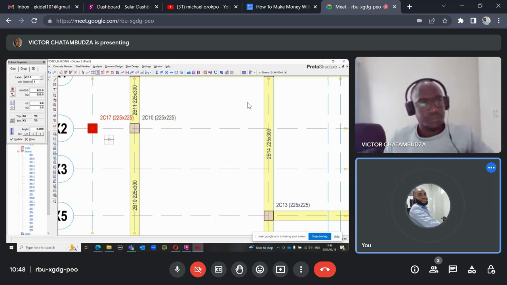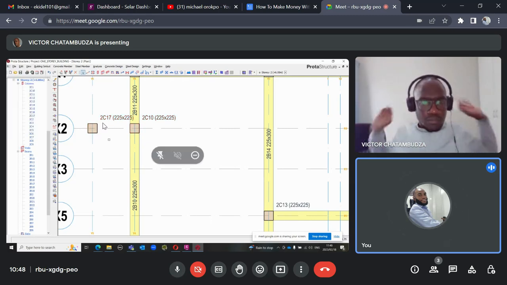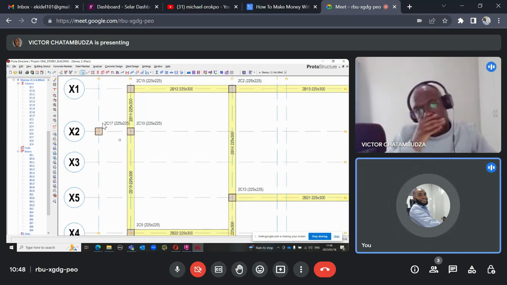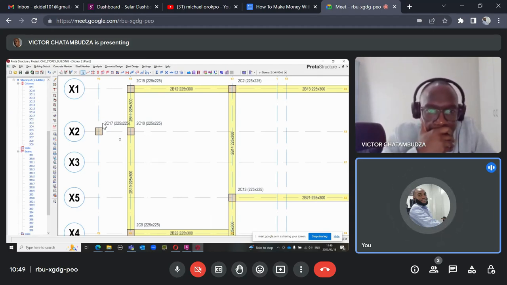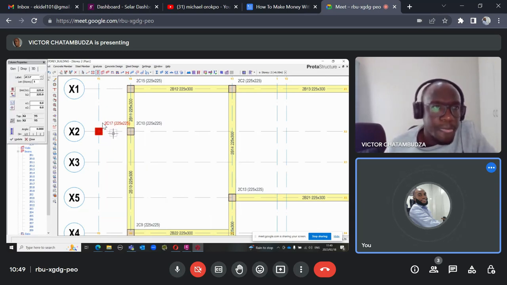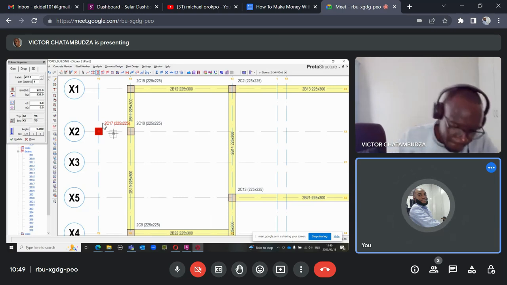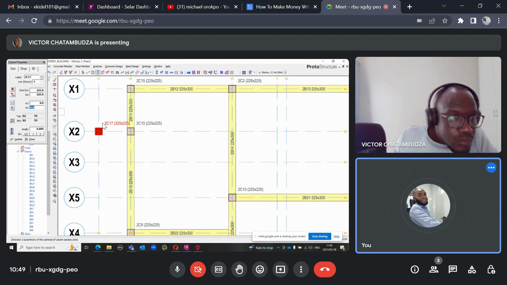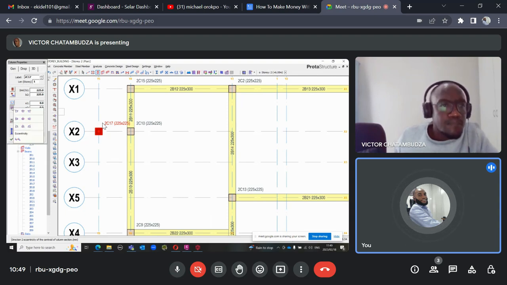Basically, this column we are going to make flush with the grid line. Let the face flush with the grid line. So right now, click on that column and say properties. Now on this place, you can see where you have your E2. Can you see that? Now at the back, there's an icon at the back of it. Click there. Now you will see different options on how to align your column.